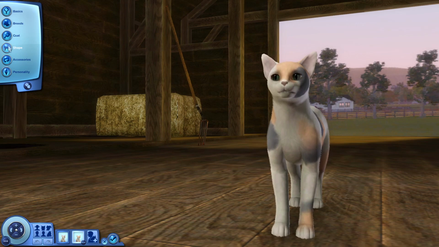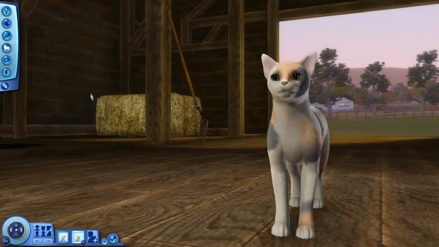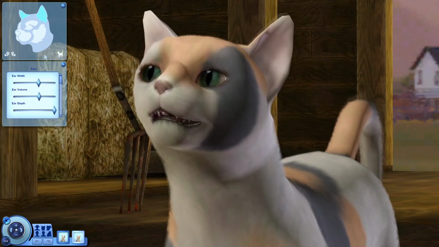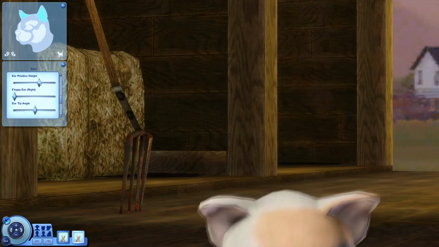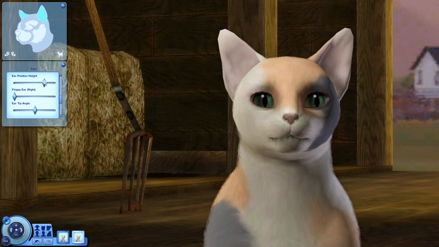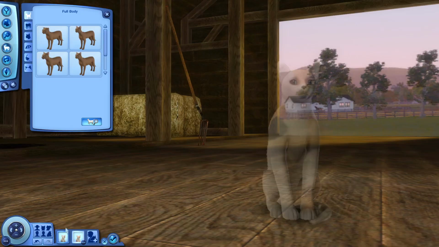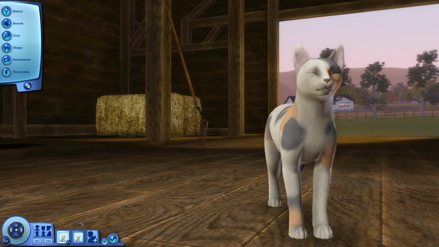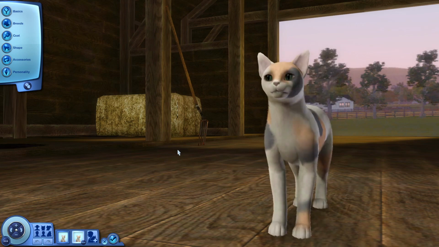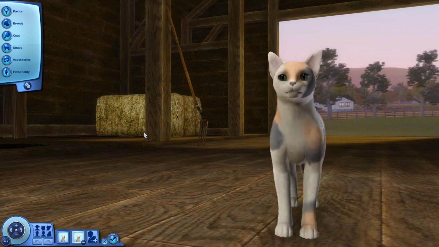So, maybe I'll still adjust ears up just a little bit. They didn't need to go down quite that much. So, ear position height. Somewhere around there is more likely. Alright. So, Tantamil, Korkopet. There we go. Similar enough, but different enough.